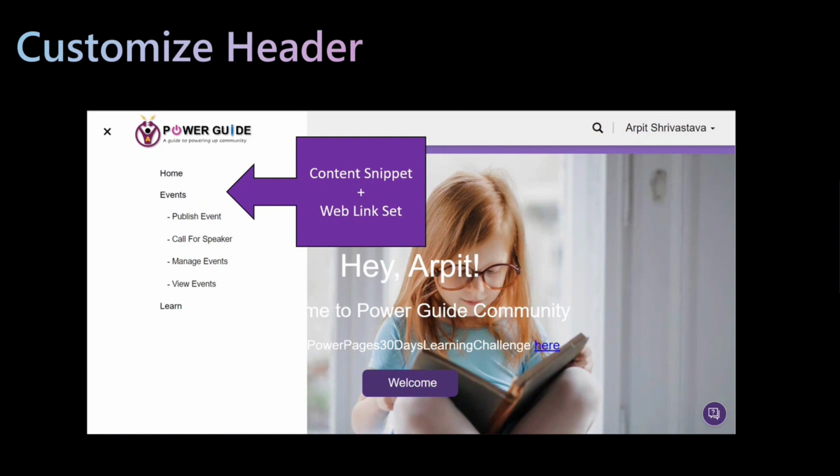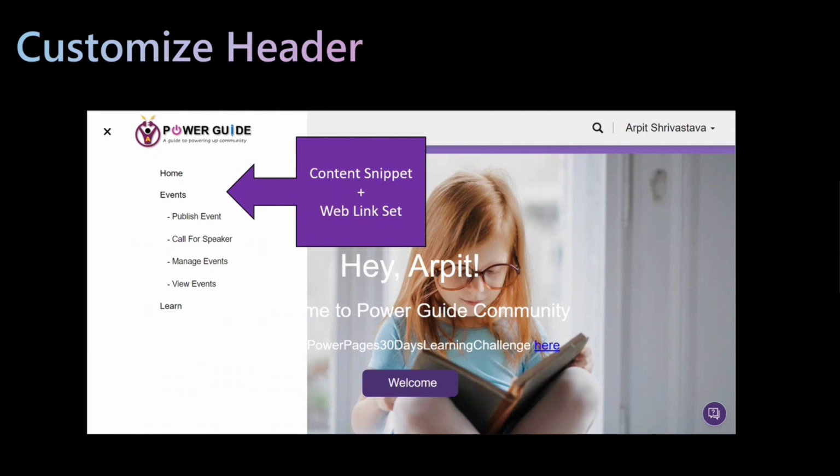If you haven't watched that video, I would recommend that you go and watch it, where I discussed how you can convert your horizontal top navigation menu bar into a left navigation bar.